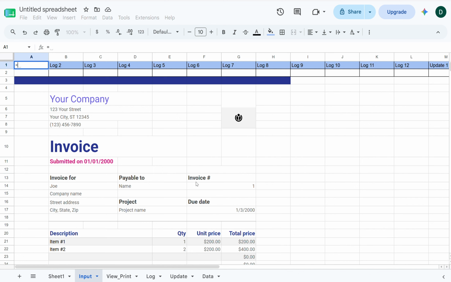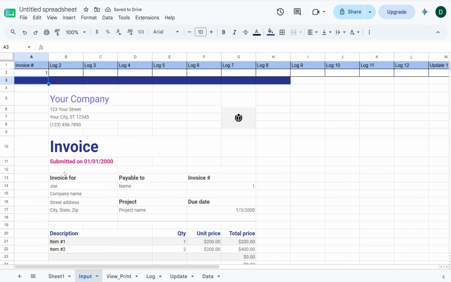We want invoice number, enter. Okay, and then you want the data underneath it, so it would be equals this cell. Whatever data is in that cell will be tracked.